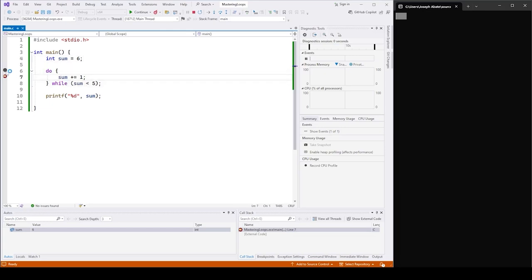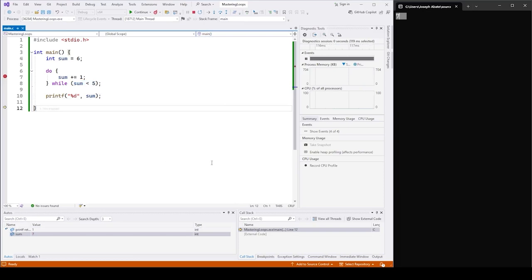So we did put the breakpoint here, but actually it can't stop here. So it jumps to the next available line, which is sum. As you can see, it's inside the loop. It's going to add 1 to sum. Even though this condition's already false, it's still going to run it at least once. So if we continue, step over, we're going to see that the condition is in fact false. It's only going to run once because a do-while loop lets you do that. And then when you step over it, we're going to print it out, and we're going to get 7. So that's how you use do-while loops. That's the syntax, and we'll get into more advanced examples later on.